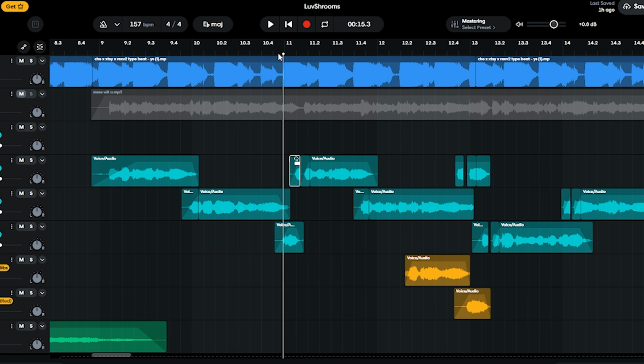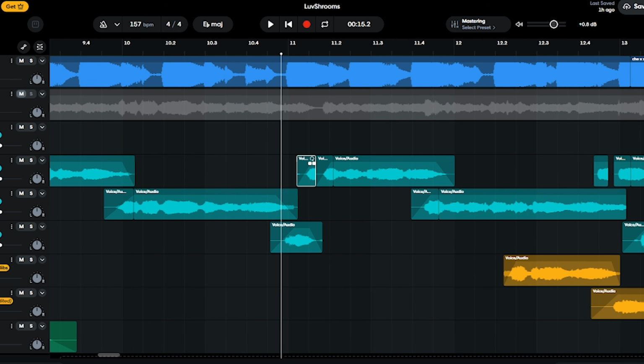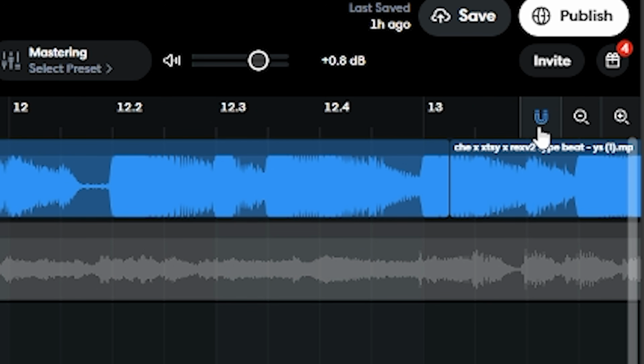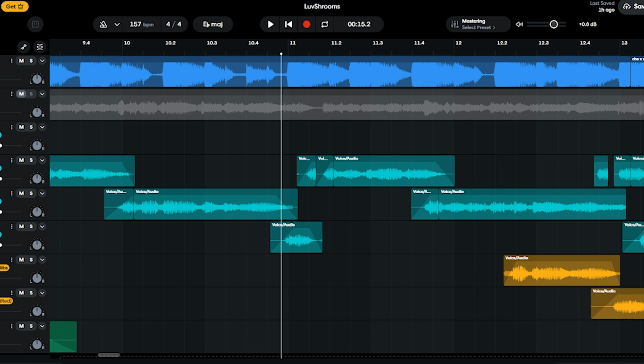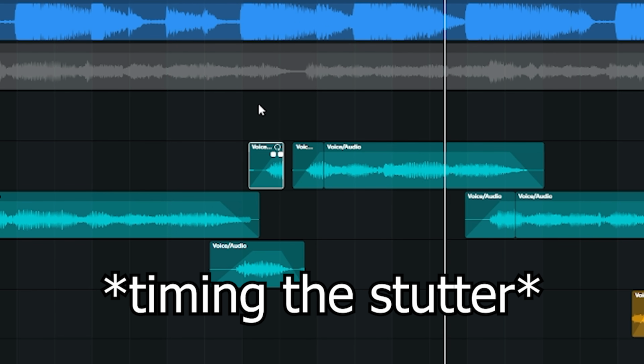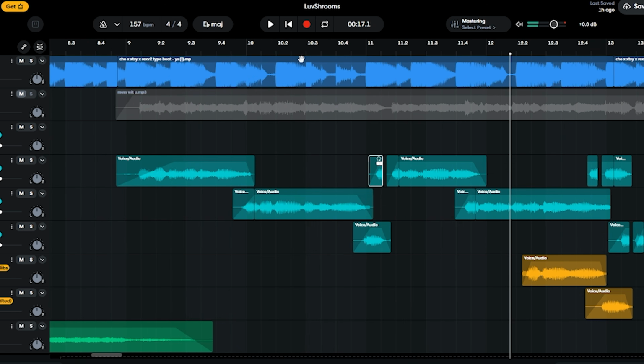Now when you drag it backwards or paste it on mobile, it's not gonna be perfectly timed when you start, so you have to move it around. Turn off snap to the grid. On mobile and PC there's a little button in the top right that makes sure it's not snapping to the grid, so you can get the sync right, because if it's on, it's hard to sync it up. And then boom, you have your first stutter, right?